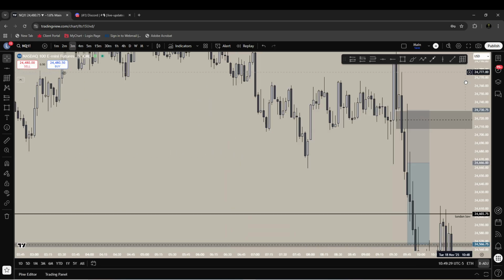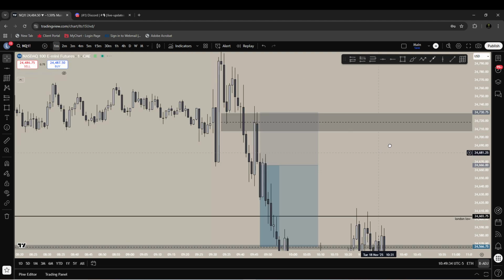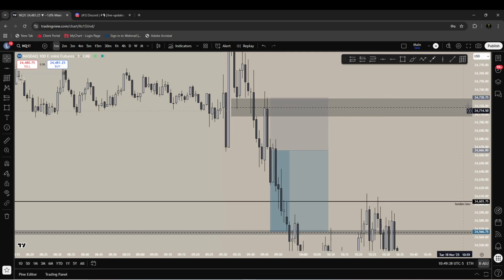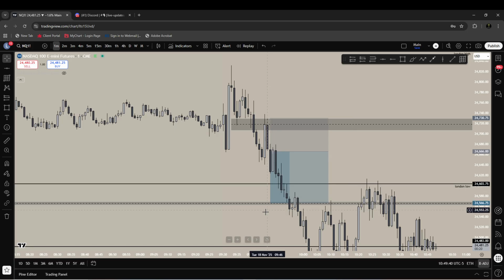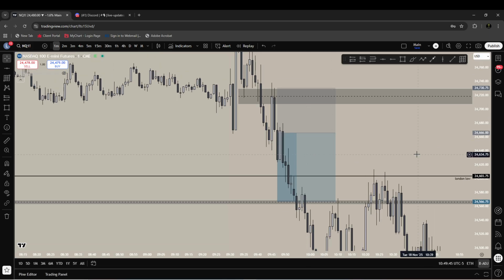We get the poke back into the 3 minute bearish fair value gap for the continuation model. We get a 30-second inversion, come back in, retest, we break back down, show a nice recovery, stops to break even at London low, and then full TP at the 1 hour first presented fair value gap. So a decent trade, 1.5 R or so, and heading into NFP tomorrow. Happy with that win, I'll take it.